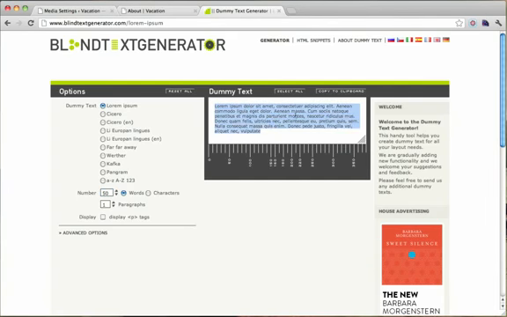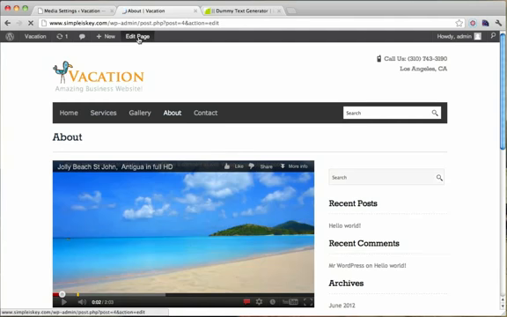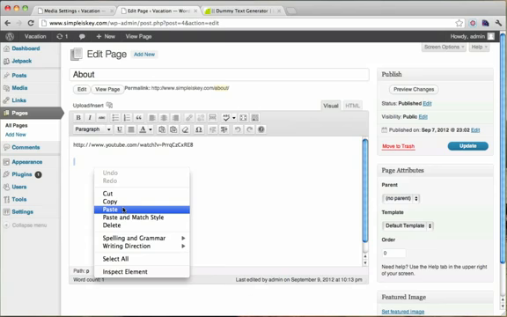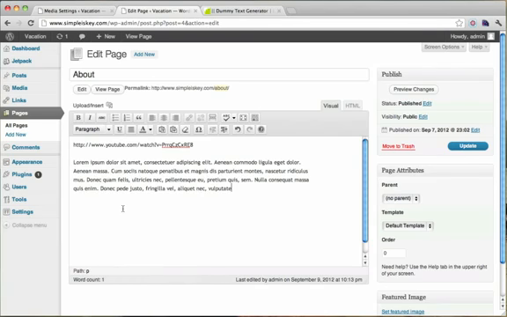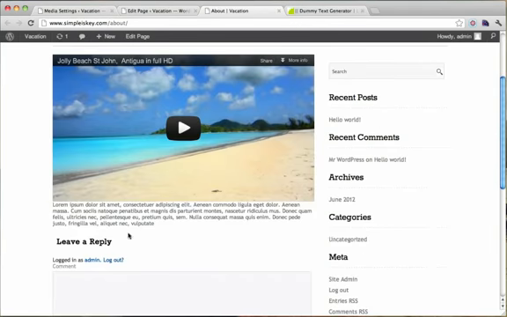Just going to copy it to clipboard and go click on edit this page again and paste it. Right click, paste, or Control V if you're on a PC, Command V if you're on a Mac. Okay, so now we have our video and our text, and we click update. And you notice you don't see the video here, you just see it when you view the page. So let's view the page. And we have our video and the text.